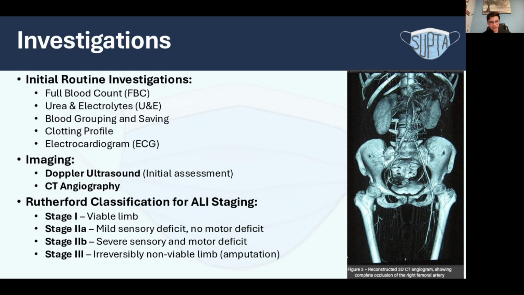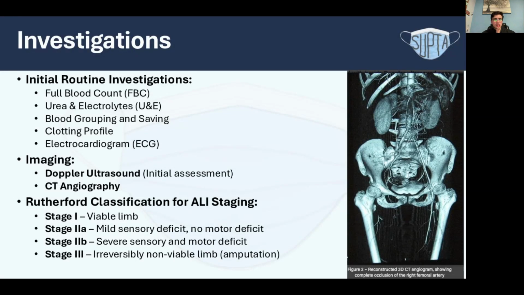Whether you can save this leg or not, because it tells you where about the blockage is, where we are meant to surgically intervene, and, as you can see in the picture, how high the occlusion is. It provides a detailed anatomical site of the occlusion, which is quite important in decision making for surgical interventions. You can't really base your surgical pre-planning decision making on Doppler ultrasound. Right, so this is in terms of investigations.